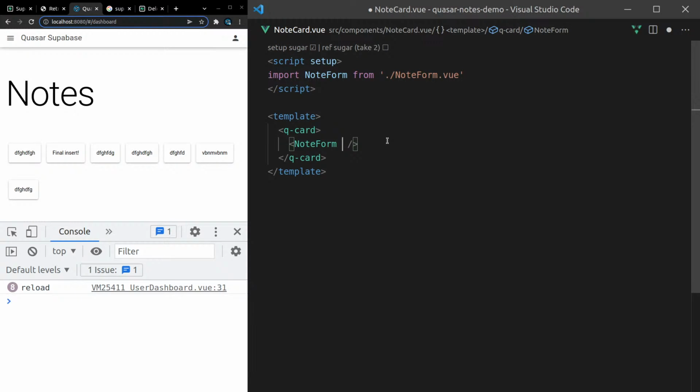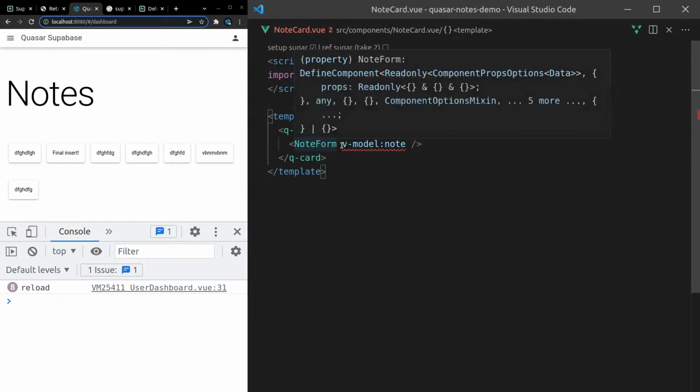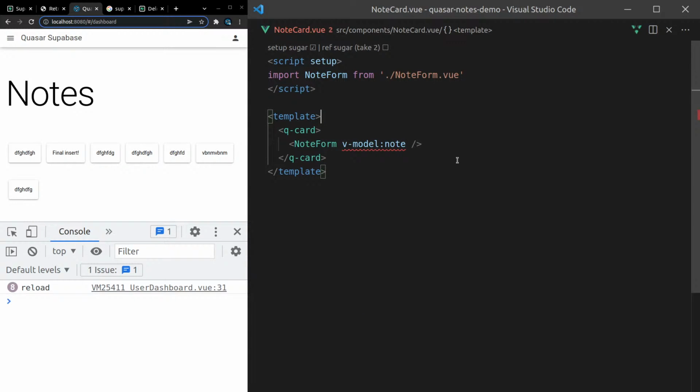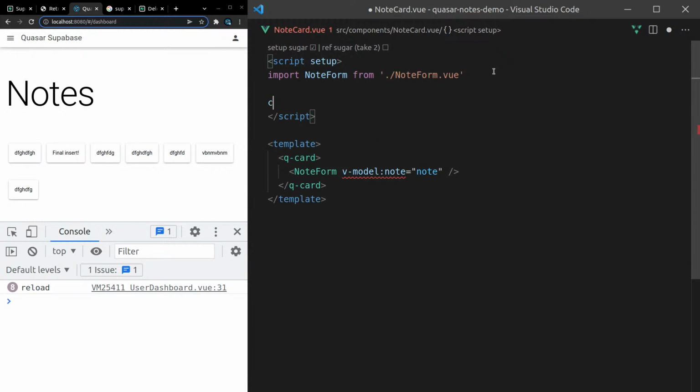And then we can say here v-model, and specifically I want to model the text, which is the note, is what we called that. Do we need to model it? Note card. Yeah, we'll put the model on there. So then we can say is equal to note, and we'll come in here and say const note is equal to a ref, and that'll be an empty string by default.